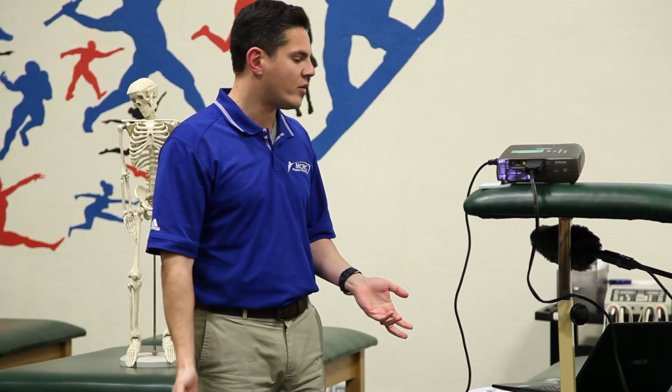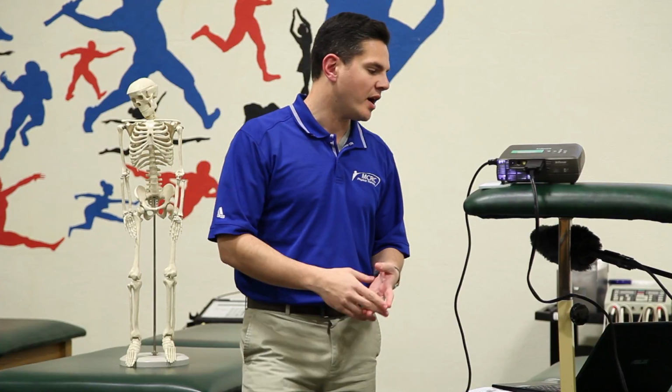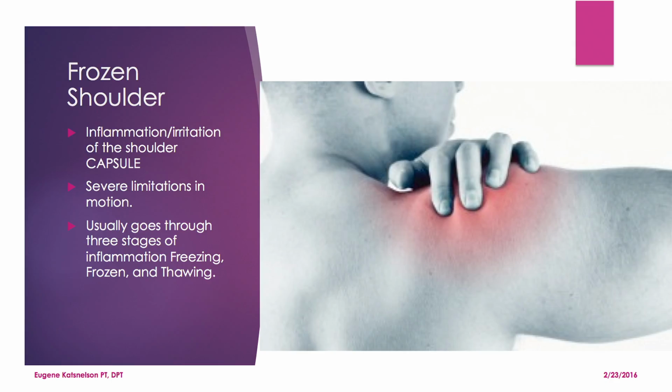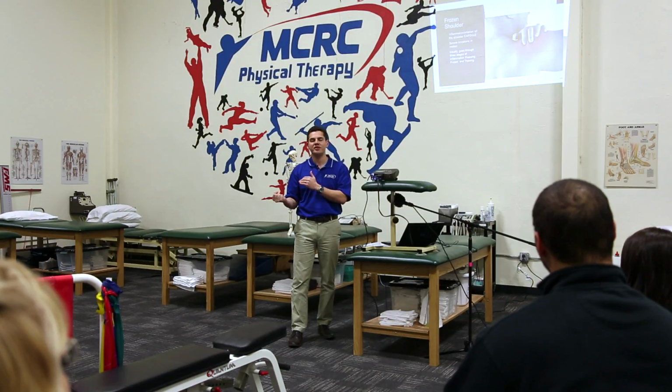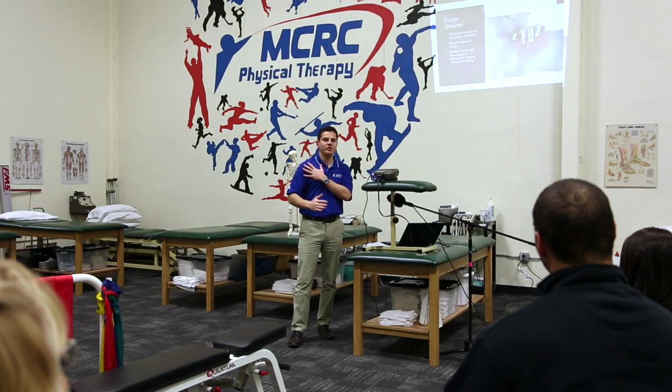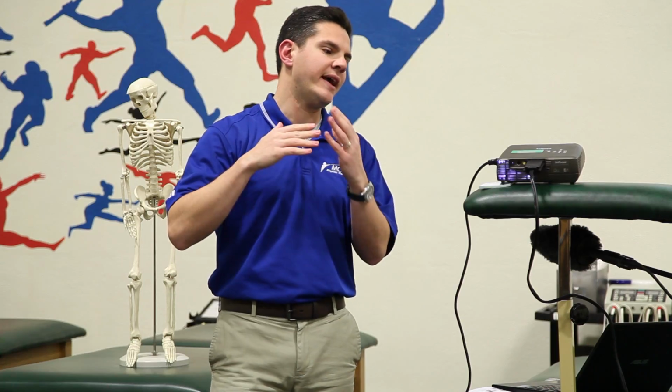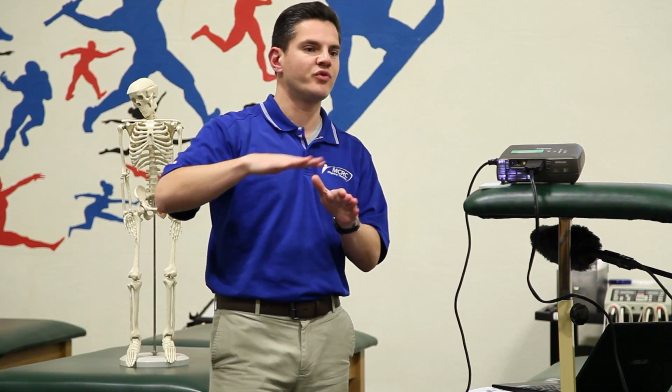The last one that I want to discuss is frozen shoulder, which is not as common, but it does happen to people that have sometimes had irritation for a long time. What a frozen shoulder is, is that capsule that we talked about that surrounds the shoulder joint. That whole capsule can actually get very irritated and red and really hot. What happens with that person is they lose a lot of range of motion, it's very painful, they usually can't move in any direction, and frozen shoulder has to kind of run its course, and it goes through 3 different stages.